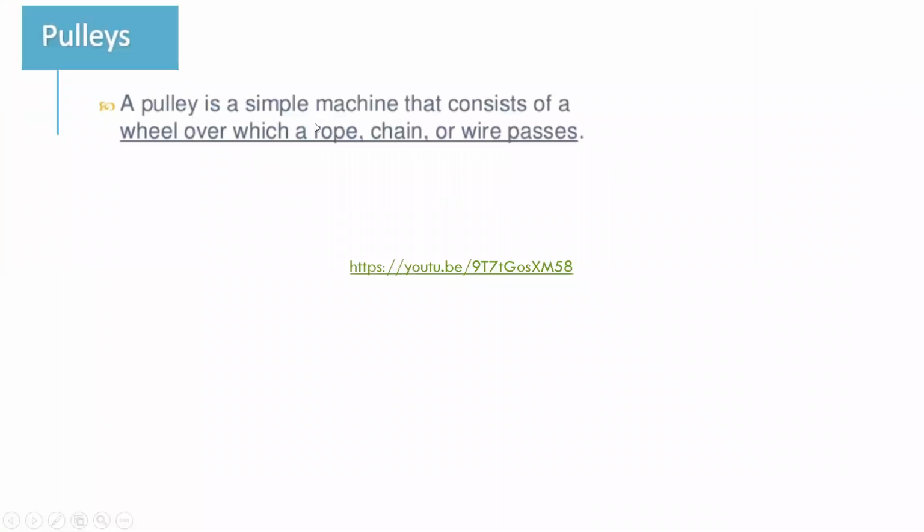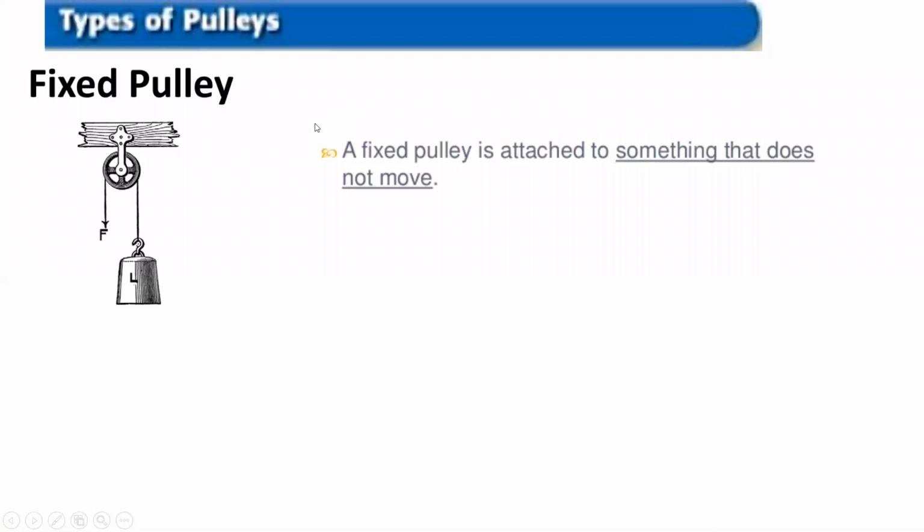That's it. So the pulley is a simple machine, as I told you, that contains a wheel over a rope. We have three types of pulleys: fixed pulley, as you see in the video, movable pulley, and a combination of fixed and movable, which we call block and tackle. Let's start now with the fixed pulley. A fixed pulley is attached to something that doesn't move. Here, this is the pulley.